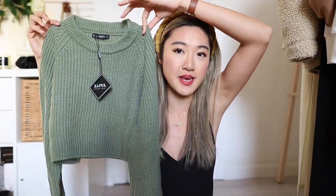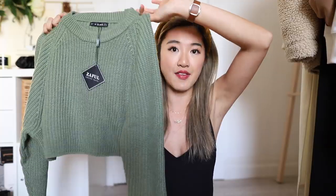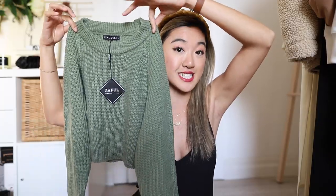I'm going to start off with pieces that I picked up specifically for here, colder climate. First thing is this really cute cropped mint green sweater and the quality of this is so nice — so thick and honestly very heavy weight knit. I'm really impressed with the quality of this. I thought this would look so cute tucked in with like a white pair of pants or a pleated skirt. It's a really cute way to throw mint green into the mix. And this sweater was $20.